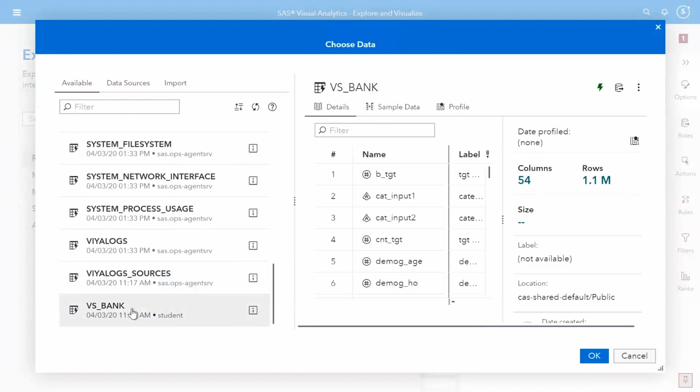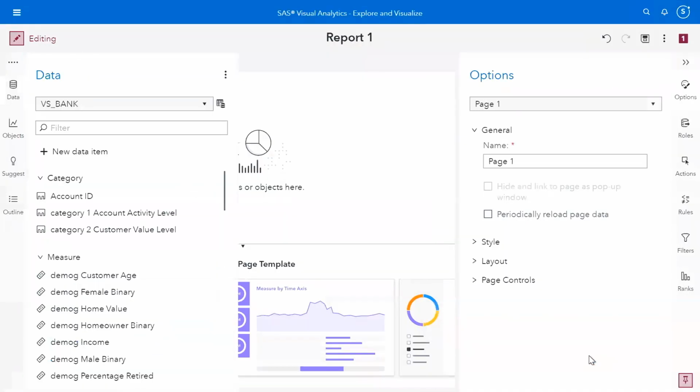So this is data that has to do with a banking campaign where over a 6-month period, they gathered information, just over 1 million rows of data about customers who made purchases from the bank about different products, things like loans and credit cards. And so that's the data that you and I are going to be using. And we'll become a little bit more familiar with it as we start to work through our example.